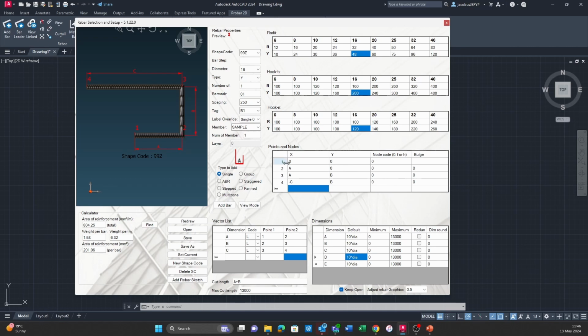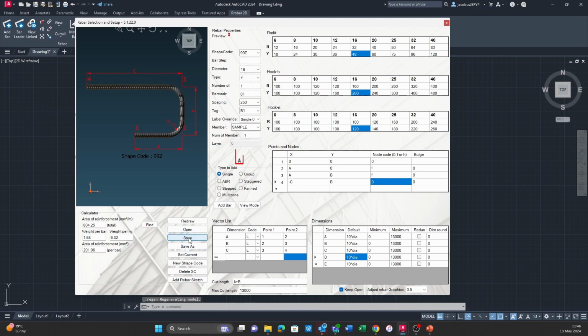The end point of this particular line is over here. So what we're going to do, we don't want a hook, but we want a radius. So in here, we're going to place an F, and you can see it rounds that edge. Again, the end point of this particular line, or that point 3, is this line over here. And I'm going to enter in an F over there, and you can see it's nice and round.